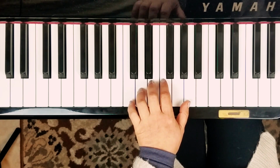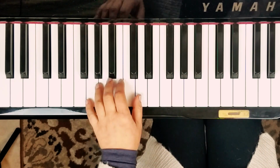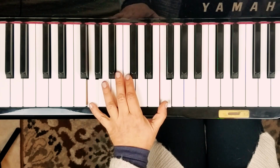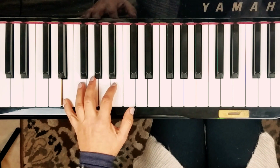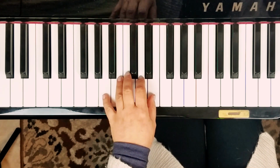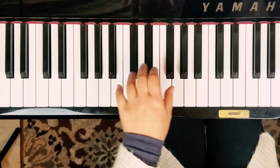Let's take it from the beginning of part one. First finger on D, here we go. G and F, 5 and 1. Go down to E, 5th finger. B, E. Keep that E and add an A underneath it. Then hop up to D and A.